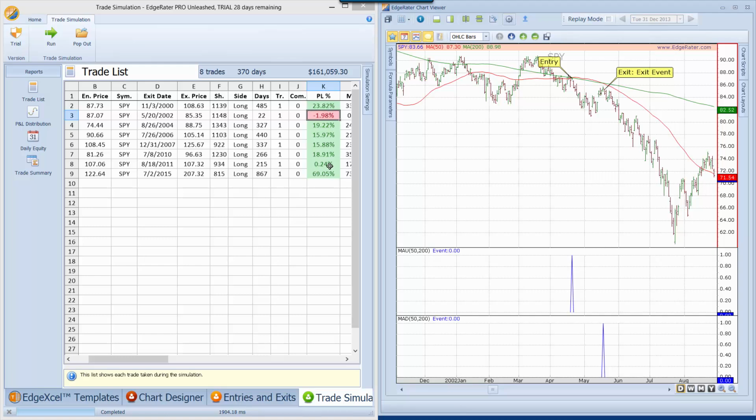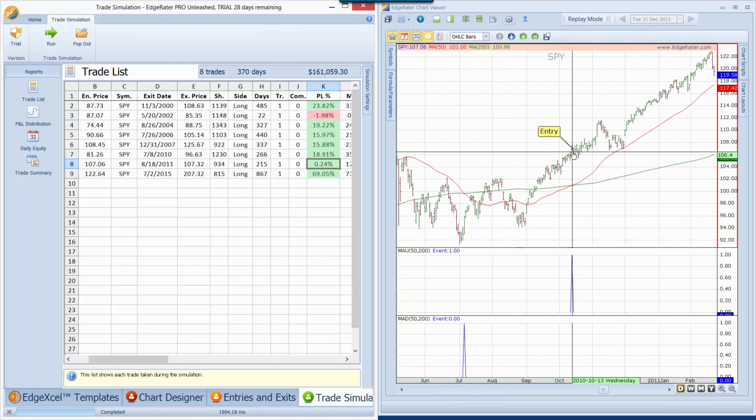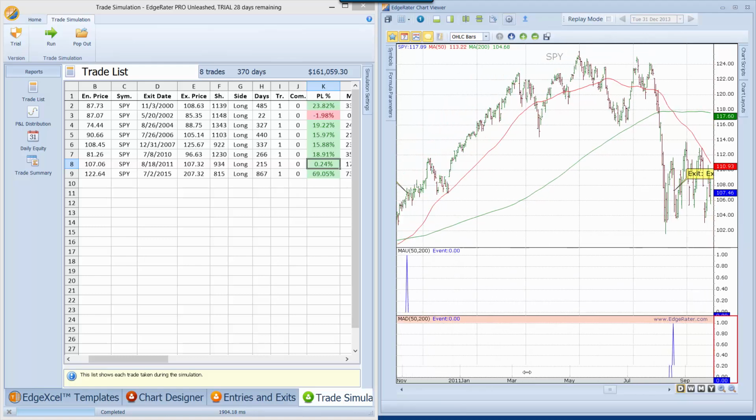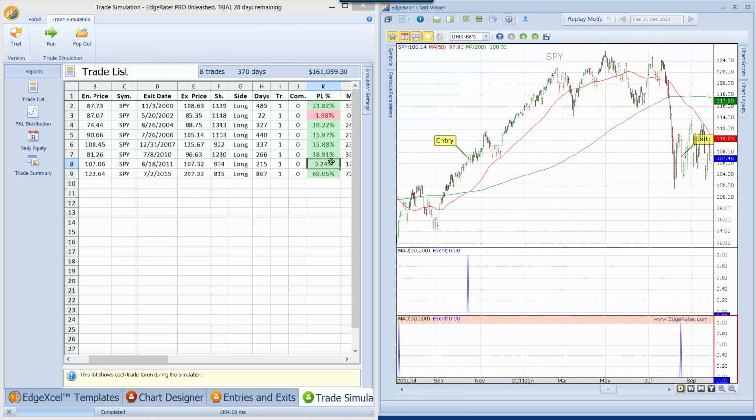Well, this one isn't so good, the 0.24%. Let's see what happened here. Right, so this would have been a very annoying trade if you were in here, because you got in at obviously it was quite extended by the time the entry occurred, but because of this sharp sell-off here, and the cross occurred a bit later, the exit was very late too, and therefore the gain was, you can see it's like 0.8%. So it would have been very frustrating. You'd been in this trade for 215 days and you would have made 0.24%.